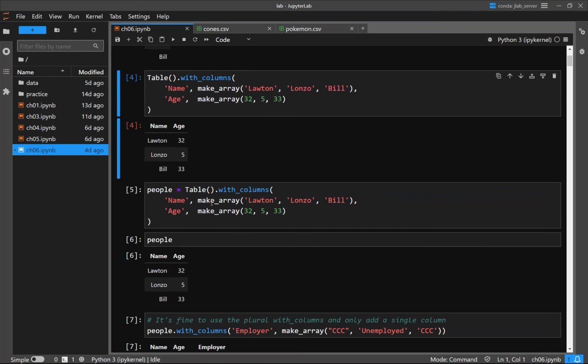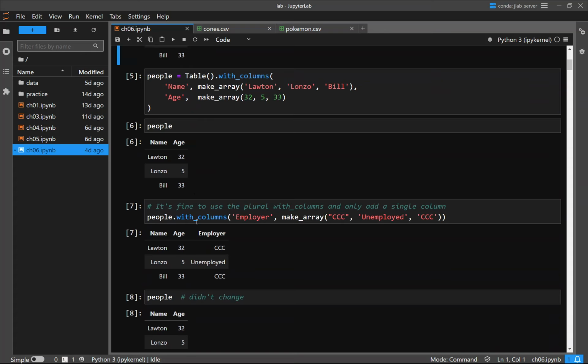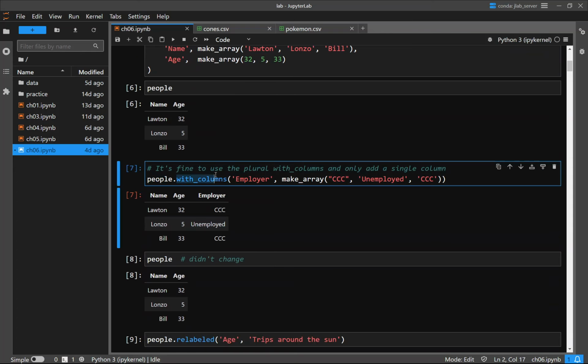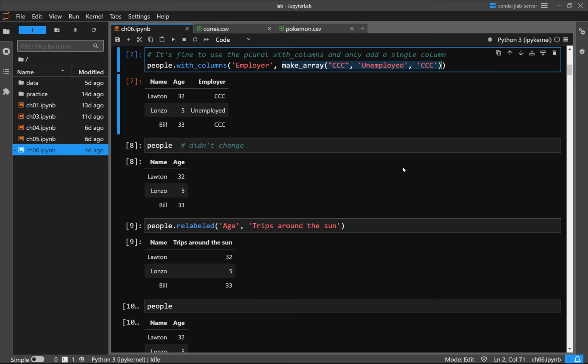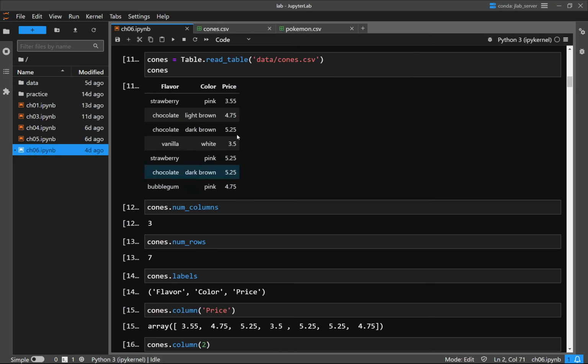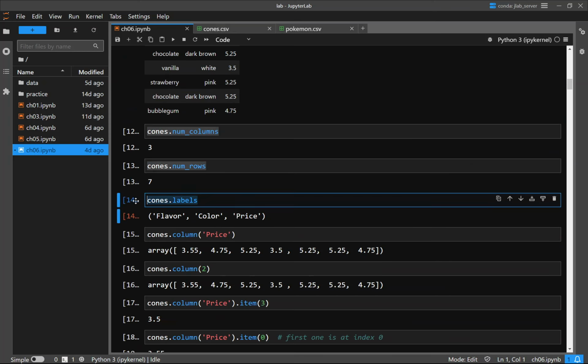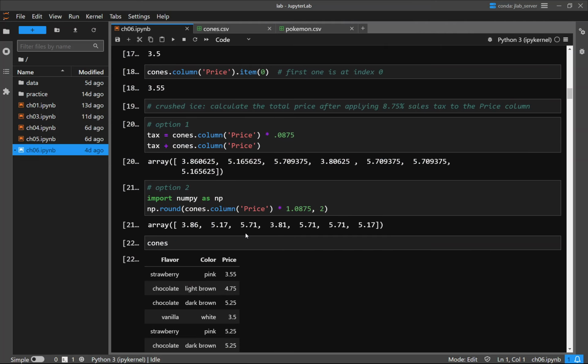There could be different things, and you can build up bigger tables by attaching to older ones. You can start with the people table and attach a column. Here's the name, and here are the values for every element that's already there; we'll make an array with all those things. So you can attach a brand new column by giving values for every existing row. That's beautiful. And you can relabel stuff with .relabel, read in things. Num columns and num rows give you how big your table is. Labels gives you what's there. And the key things that we learned: you can get out a column, and that gives you the array, so you can do math with it.